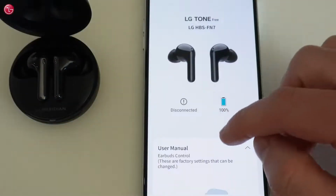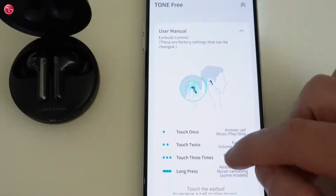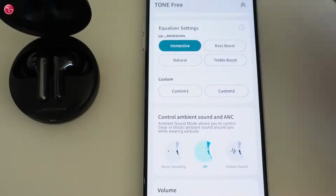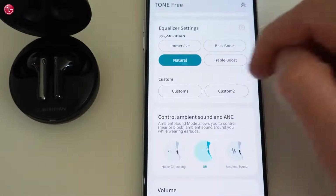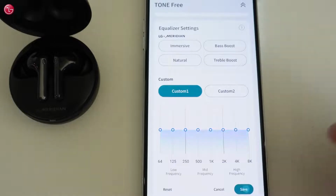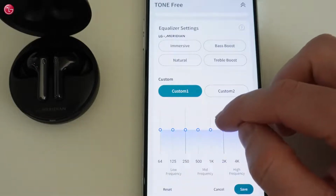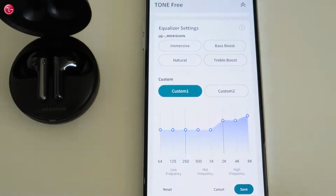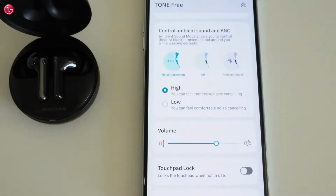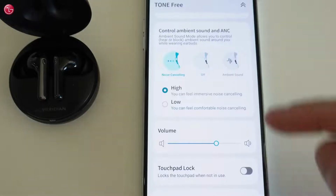Here we can see the battery status and how to use the touchpads on the earbuds. Here we can select a pre-configured equalizer setting, or we can create a custom equalizer setting. We can switch on noise cancelling mode or switch on ambient sound mode.